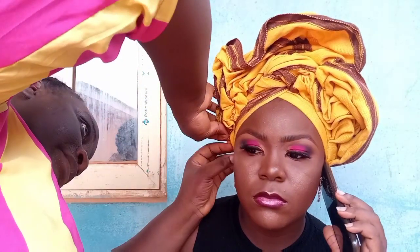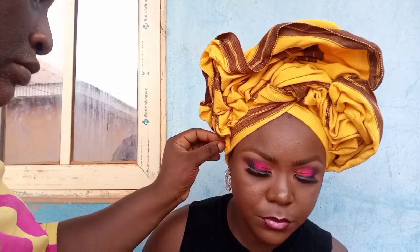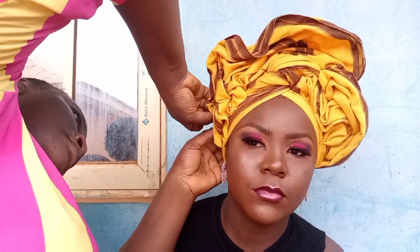This my mother gele. I come dey miss my mother as I dey use this gele. It is well. May your soul continue to rest in peace, my beautiful mom. I love you so much. See your gele now dey take create new fine style. My mommy. It is well.